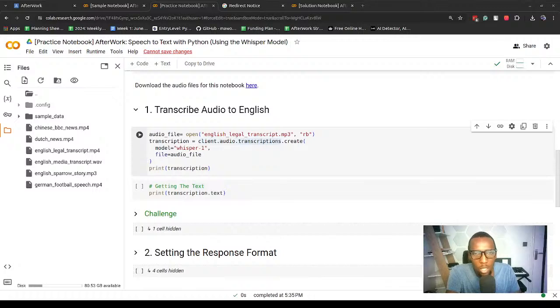I think I had not uploaded the English transcription or the English data set, so that's what I want to do quickly. That way we're all on the same page. I'll update the data set so you actually have the MP3 file. It's only that I had forgotten to do that. So I'll quickly upload it. Give me a second, but you can still be uploading yours as I do this.